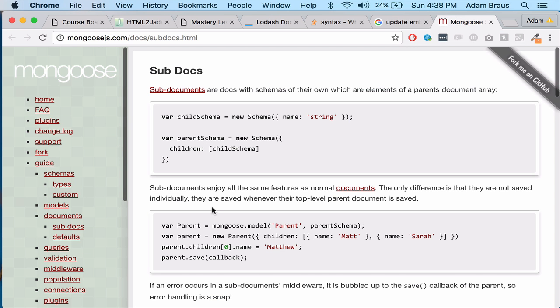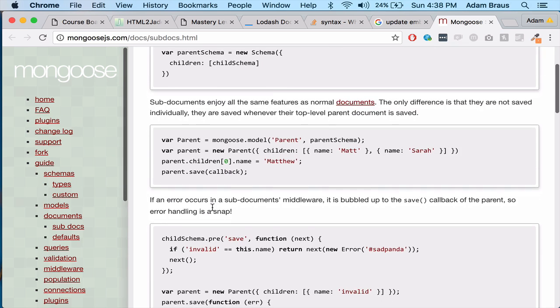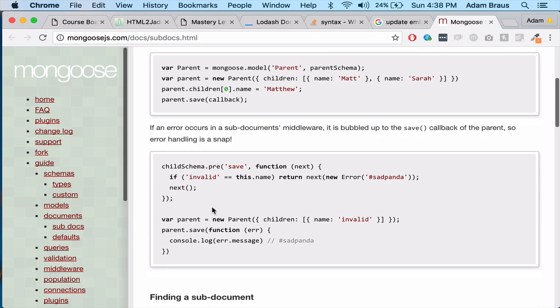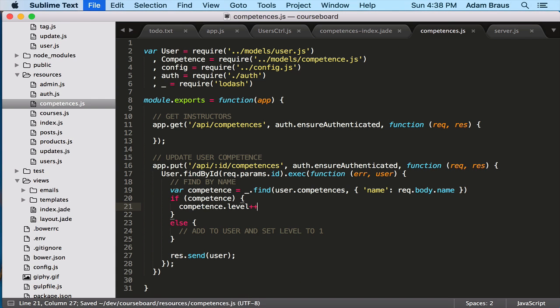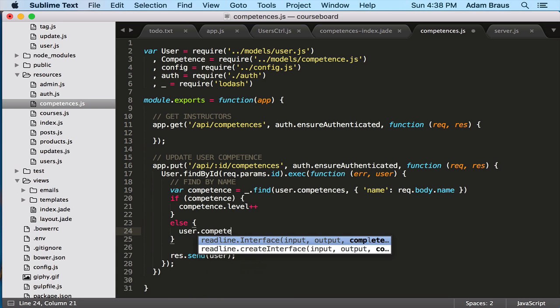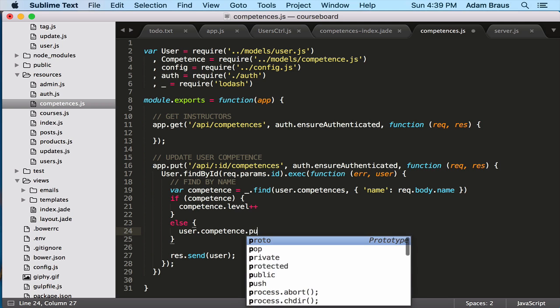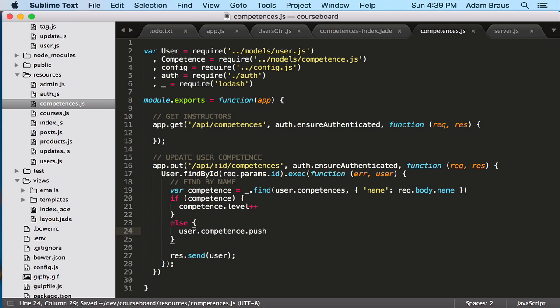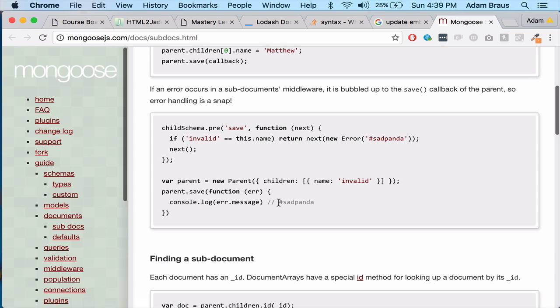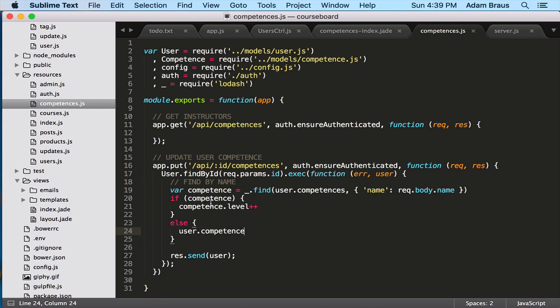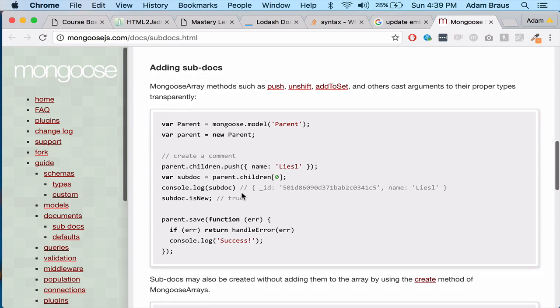Here we go, subdocuments. So I'm just going to assume this works. It probably doesn't, but I'm just going to assume it works so that I can keep moving.